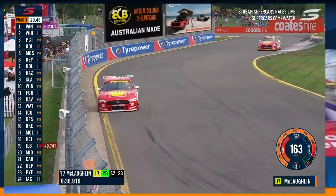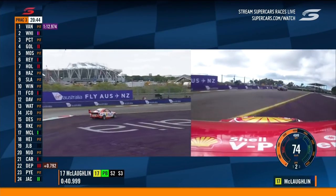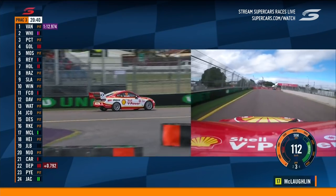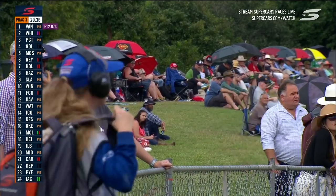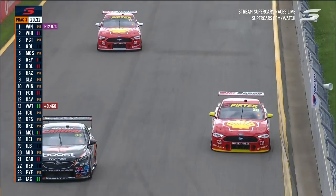Hello. I was out for a minute. Hey, listen, we're just talking about Shane Van Gisbergen in there, and I caught up with him this morning as we were leaving the hotel. He actually had a bit of a bounce in his step. We saw at Darwin 3 weeks ago he was a bit down in the dumps, couldn't find the rhythm that he was looking for in that car, and he sort of struggled all weekend, but he was very positive this morning when I spoke to him.